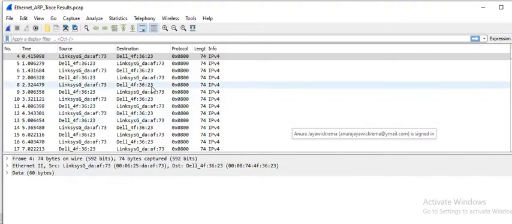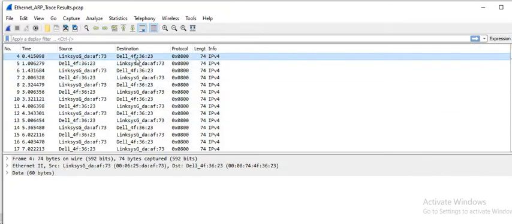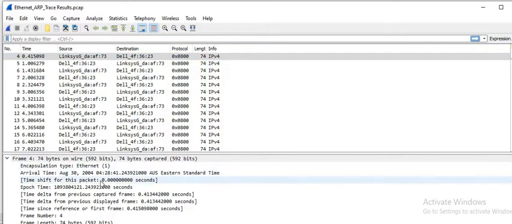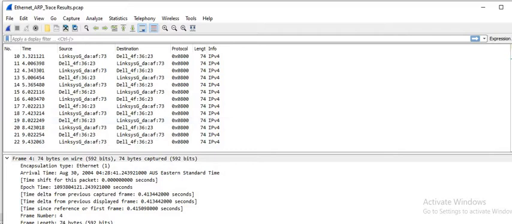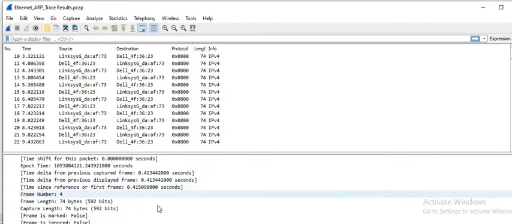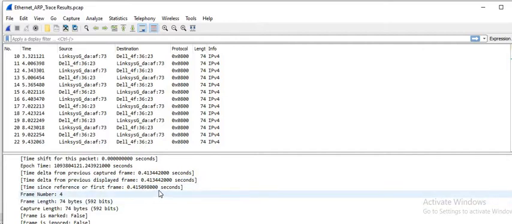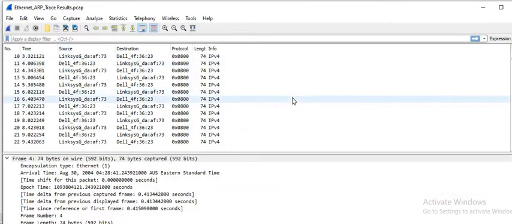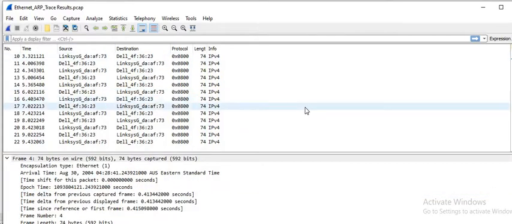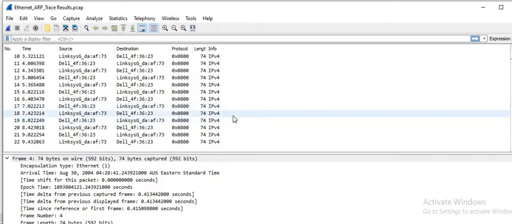So guys, if you go to this report and select, let's say, this one, and go to frame, it shows the encapsulation type, right? Because we are just covering Ethernet, it shows the encapsulation type is Ethernet. And if you scroll down here, you can see the captured frame and the time, I mean how fast it is, and the frame number. So likewise, there are a lot of important details you can see from here.